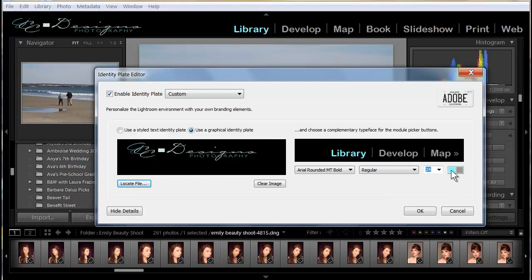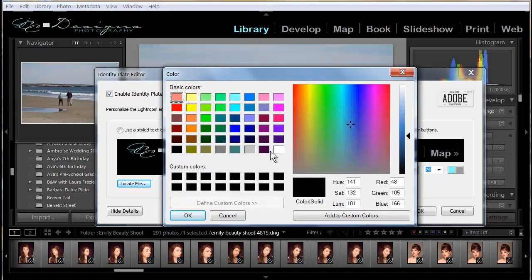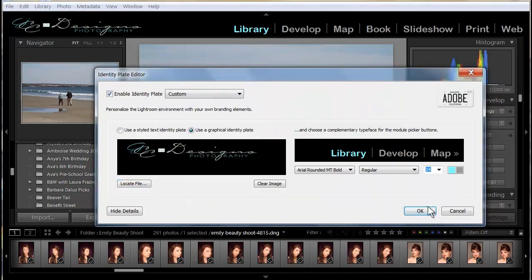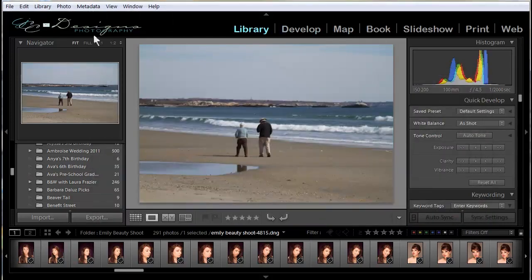And then I picked a color for the highlighted tab that we're on. So that's this color. You just click on it and choose a color. And you could also choose a different color for the tabs that are not being used. I chose to leave them gray at this point. And that's really it. You say OK, and the top bar of Lightroom 4 is all customized and ready to go.